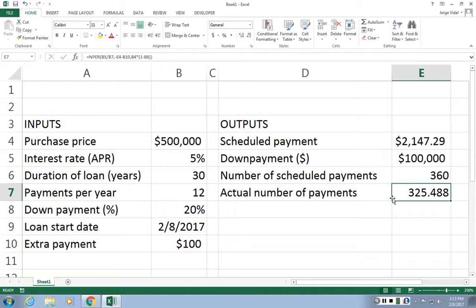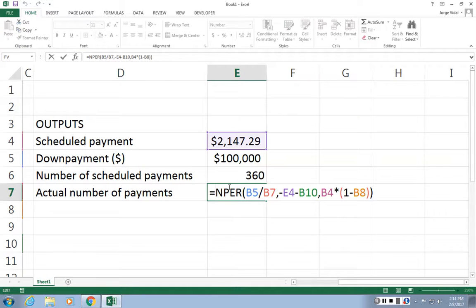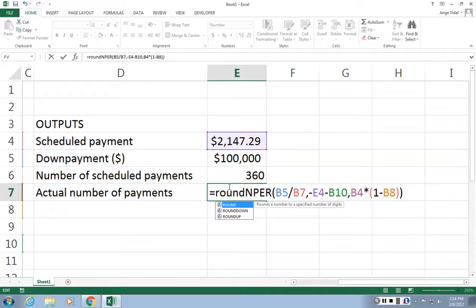And so you have a couple of options here. One is you get rid of the decimals right here. But that's going to round the number to 325 because it's not over 0.25. But you still have to give that 0.49. So let's round it up to 326. And so double click on the function. And let me see if I can do this here. We're going to take the NPER function and put that one inside another function. And the function is called round up.